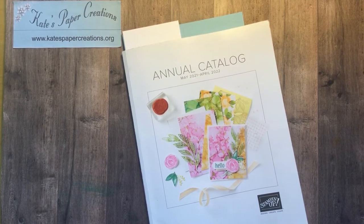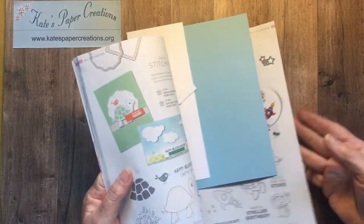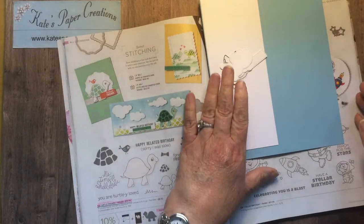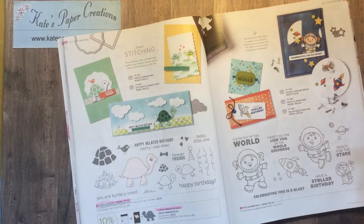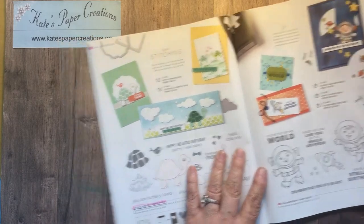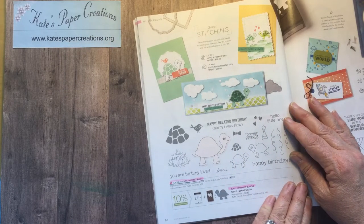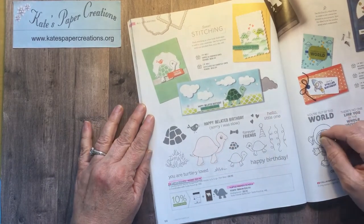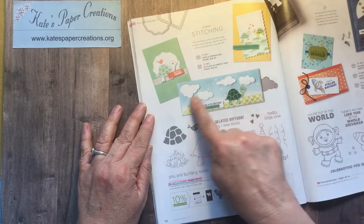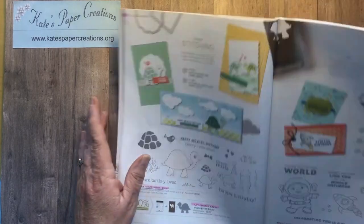Let me show you what I am casing today from the new 2021-2022 Stampin' Up! Annual Catalog. I am looking at page 56 and the Turtle and Friends bundle. This is the card we're going to be doing, a slimline card today. So let's get started.